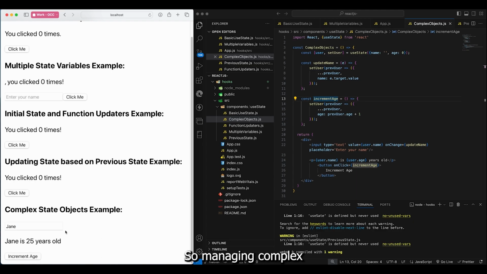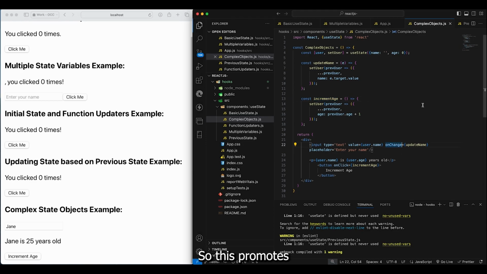Managing complex objects with useState allows us to store and update related data within a single state variable. This promotes better organization and it also simplifies state updates for user information or other complex data structures.